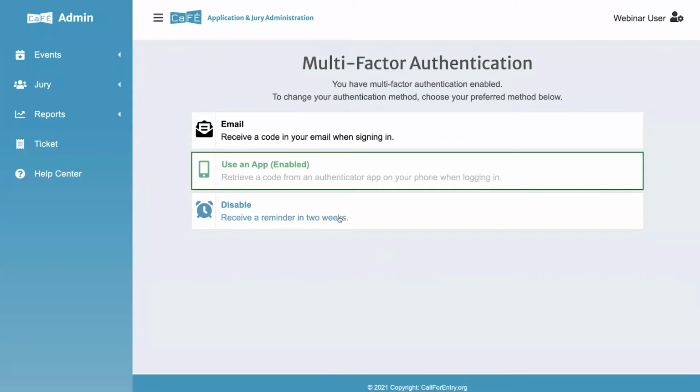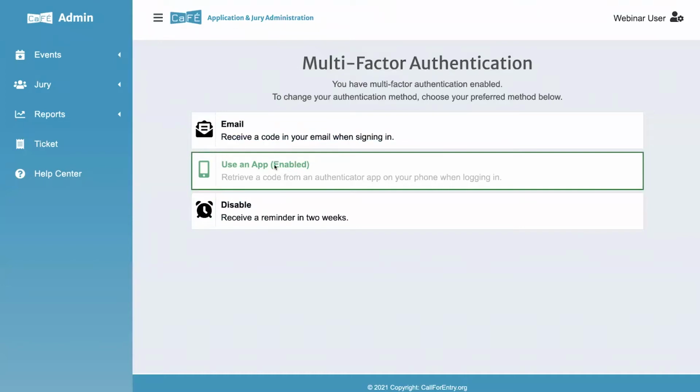The last thing I'll mention is, if you're ever logged into CaFÉ and you want to change the MFA option that you had selected when you first logged in, or if you ever want to update it, you can go to this little icon on the top right, this little account icon here, and click on Profile. Right now, this is the page we're on, multi-factor authentication. It's the only option you have under your profile settings at this time. So that's all you'll see. And you can come here and just change which option you want to have.